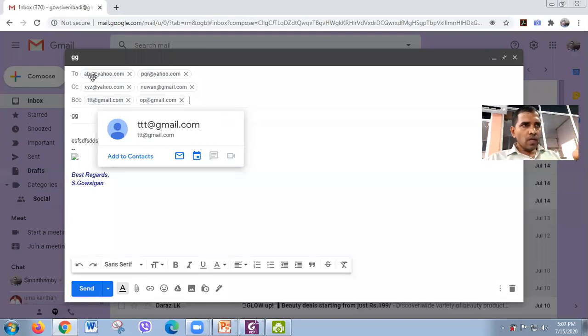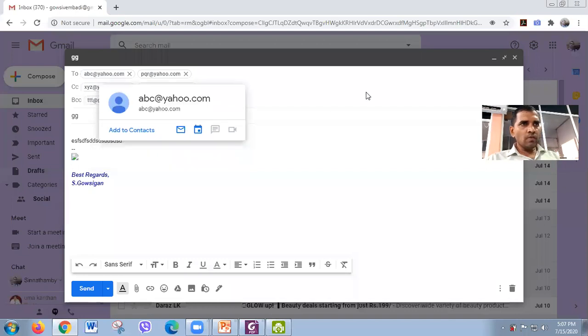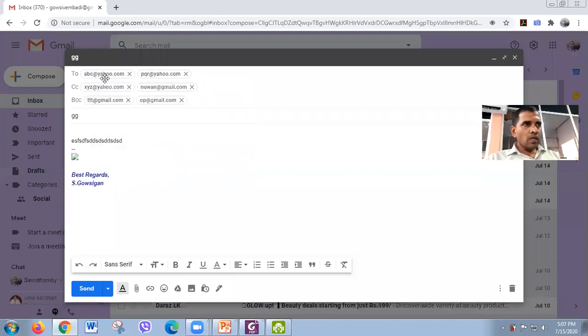Look here, ABC doesn't know anything about TTT. ABC doesn't know anything about OP. PQR doesn't know about TTT and also OP. XYZ doesn't know anything about TTT and also OP. NUN also doesn't know both. Even TTT doesn't know about OP. TTT doesn't know whether OP receives or not. Even OP doesn't know anything about TTT.